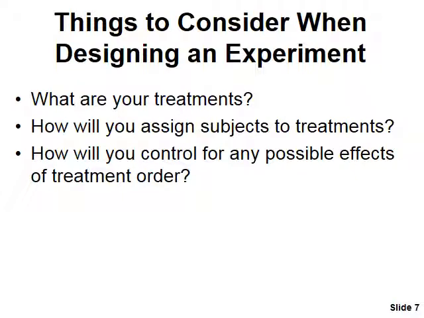You also need to think about any effects of treatment order. As we discussed, there are some times when extraneous things can happen over time, and so you need to control for that. There are different ways you might control for treatment order. Why does the order usually matter? Because variables like time of day, learning, fatigue, handling, stress, et cetera, can all have effects. So you need to think about how you can deal with that. And I will show you a couple different options for dealing with treatment order.